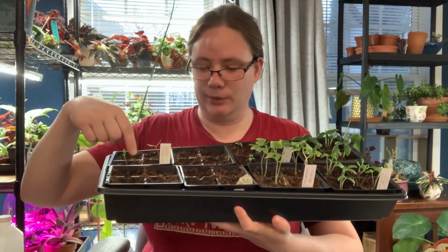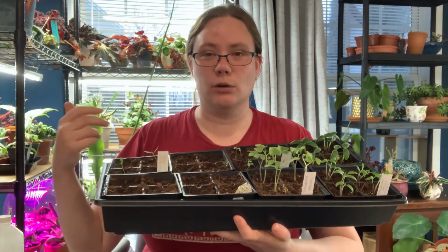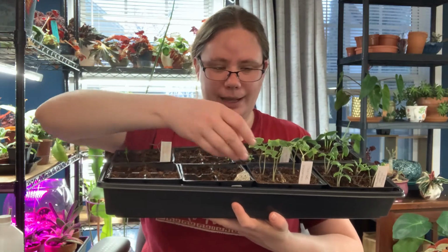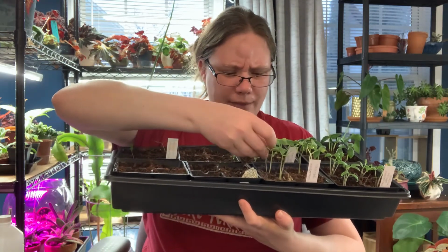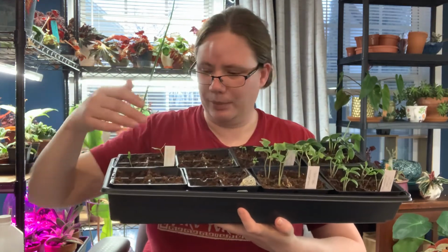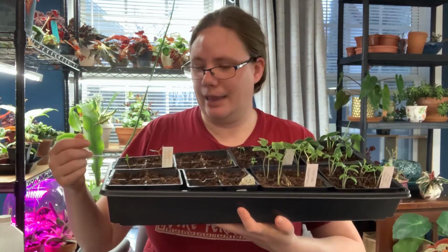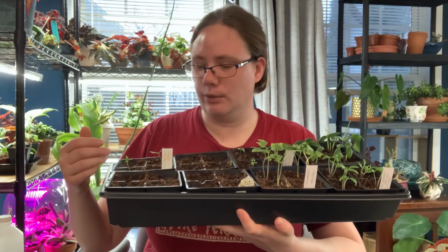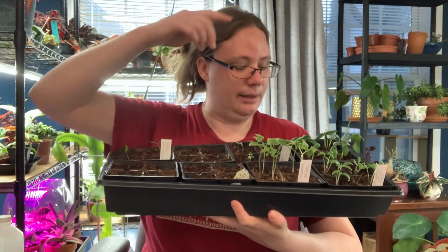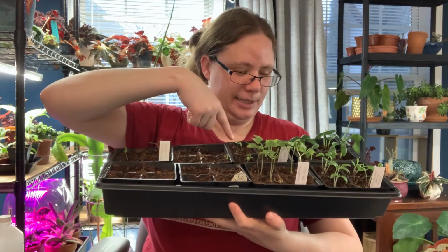These other 2 trays were actually experiments of mine. They were seeds that I picked up from the wild, literally from nature. These were some wine berries that I kept, and then I kept the seeds and dried them out and tried planting them. And this was some milkweed that I harvested, and it looked like it had molded, so I wasn't really sure. But neither of those have come up, so I'm not holding out hope for those. But everything that were, well, no, that's not true. I guess I gathered these seeds.